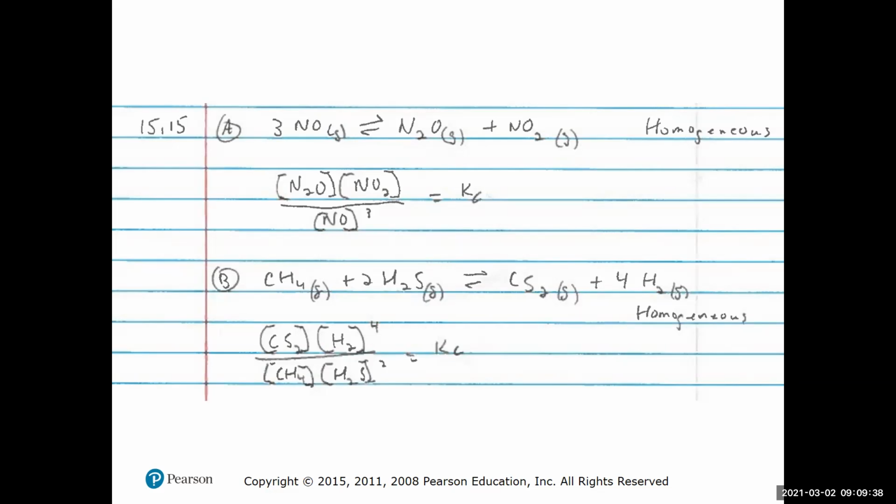It's homogeneous. Why is it homogeneous? In the same phase. They're on the same phase. In this case, we're told they're all gases. And so the homogeneous, heterogeneous should be pretty straightforward for you. You just look at the little terms next to it in the parentheses. If they're all gas or all liquid or all whatever, then you know that it's homogeneous. The most common thing when it's not homogeneous is one of them is a solid. That's the most common.